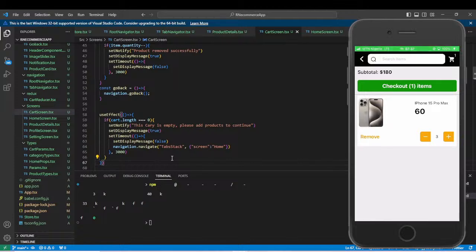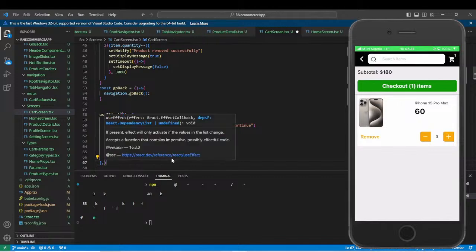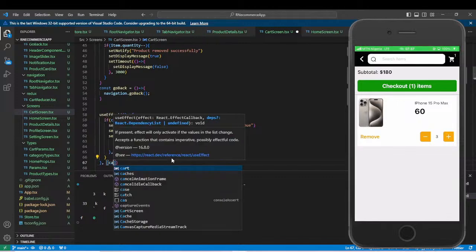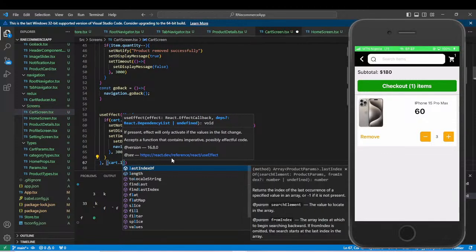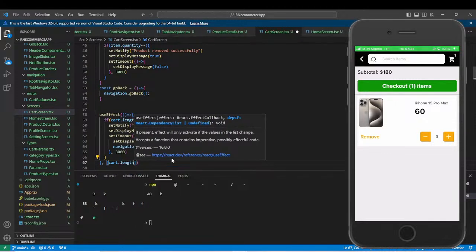So if I use the remove button now, it will remove this, and it will display a message. Oh, we also want to add the dependency array in that, because we don't want it to keep looping. It can turn into a bug and slow down our app. So we want to add the cart.length. So this useEffect will always be triggered every time the length of the cart is updated or changes. Every time it changes, it will trigger the action again. That's what the dependency array is about. So let's save it.